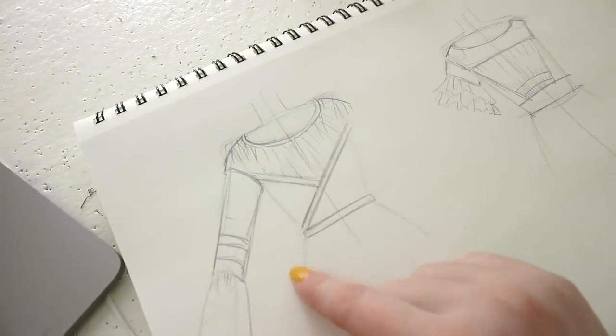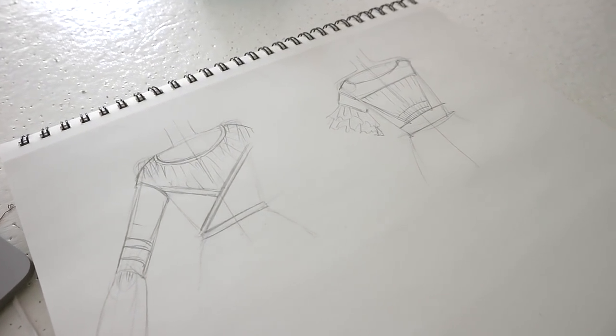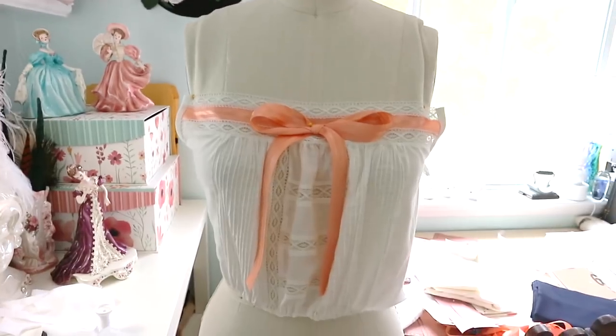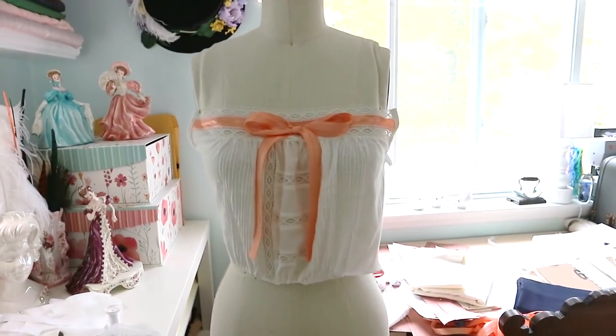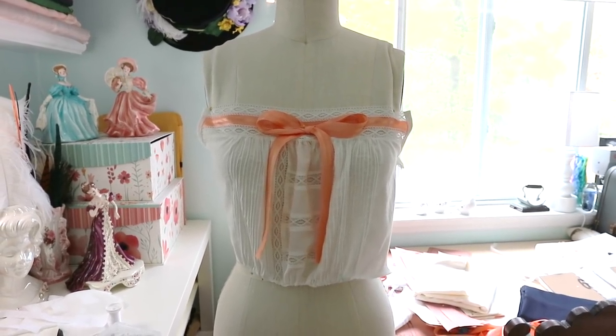It has this really cool gathered neckline detail, the front overlaps and has a waistband, and then banded sleeves - I'm going to drape these patterns. I haven't decided what dress form to drape them on. I got a new PGM dress form recently and I don't love it as much as I thought I would. The chest is really high so when I fit stuff over the bust it doesn't necessarily fit me well, and I'm not sure how to pad it. But I do like that it has a very nice booty and resembles the female form much more accurately than the display form I've been using for years. I'm less confident draping on it since I'm so used to the other one, so I'm not sure if today is a good day to risk it.